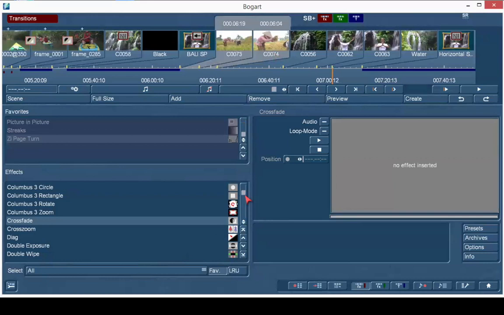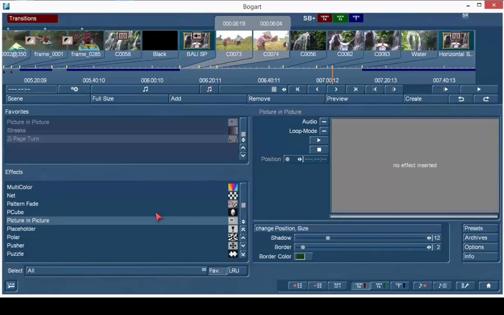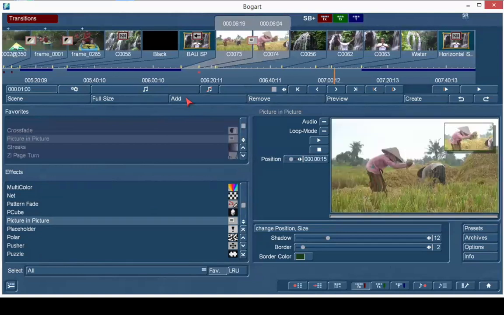So if I add picture-in-picture, I'm just going to do the very simple pip. And again, same thing works, you know, blue box world, picture-in-picture. There we go, just the standard picture-in-picture. I'm going to add that to the storyboard. And see, by default, it comes up 1 second long, right? But if I'm doing a picture-in-picture, I want it to be as long as I possibly can.